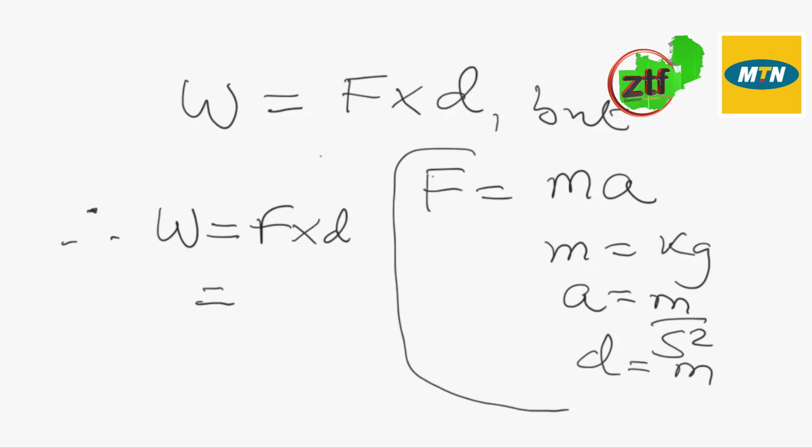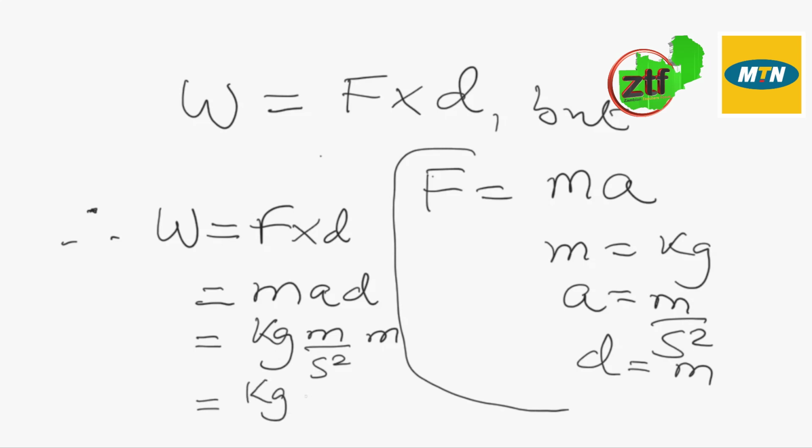Then we substitute, so that where F is, we put MA, and we put D, and then we substitute the units: M is kg, acceleration is in meters per second squared, and D is in meters. When we work on this, we find that the unit for joule is equivalent to kg meter times meter, and then s to the power minus 2. Because s to the power 2 is at the bottom, when it comes on top, the power becomes negative. That becomes our answer.